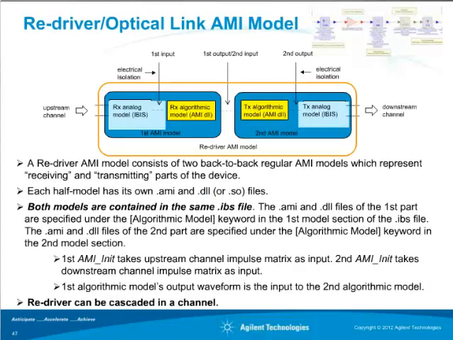How does that work? Well, how does it look as a model? Actually, this is a little different from the earlier models in the sense that there are now two models contained in one IBIS file. One for what we'll call the receiving section, if you like, and one for the transmitting section of that mid-channel. Each half model has its own AMI and DLL file associated with it. So that's good. And then basically they talk to each other in the context of the channel simulation. And you can cascade these together, so the idea being that if you define a mid-channel, you could use more than one mid-channel at a time. You could break this up into two if you wanted to.